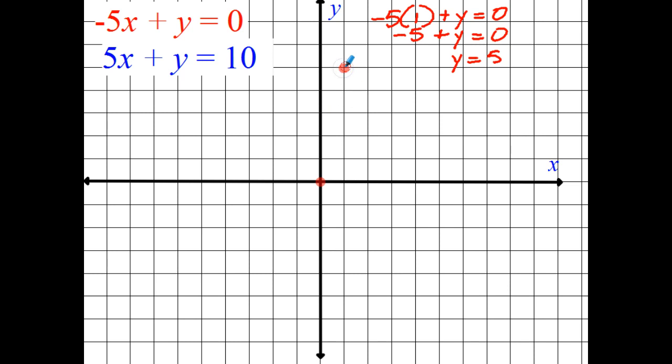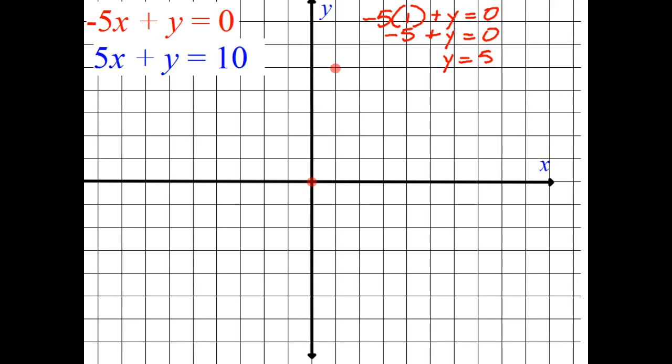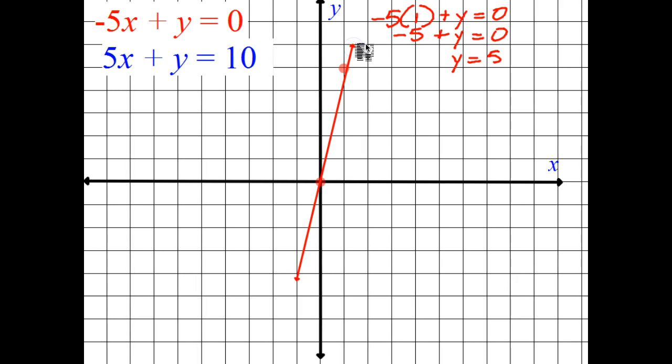Okay, that's one. And then I'm going to go ahead and draw a line here. Okay, I'll draw a line through these points. Okay, and let me fix that one a little bit. Okay, we could go through there nicely. Okay, perfect. So that's my red line. Let me fix this bottom one just a little bit. All right, looks good to me.